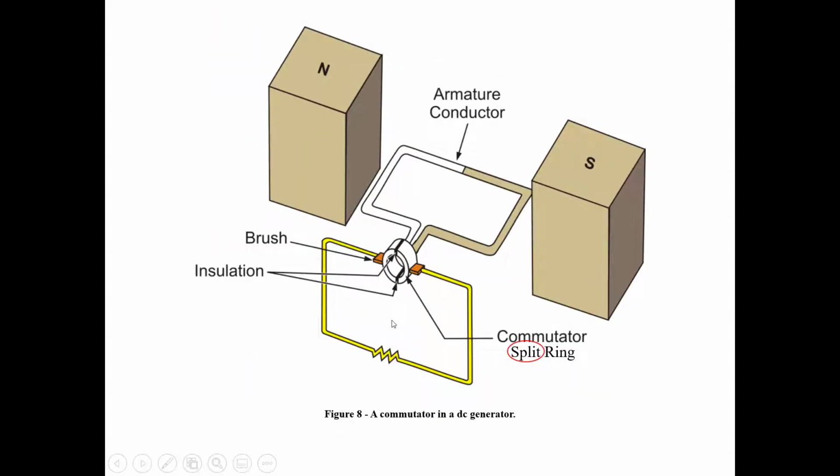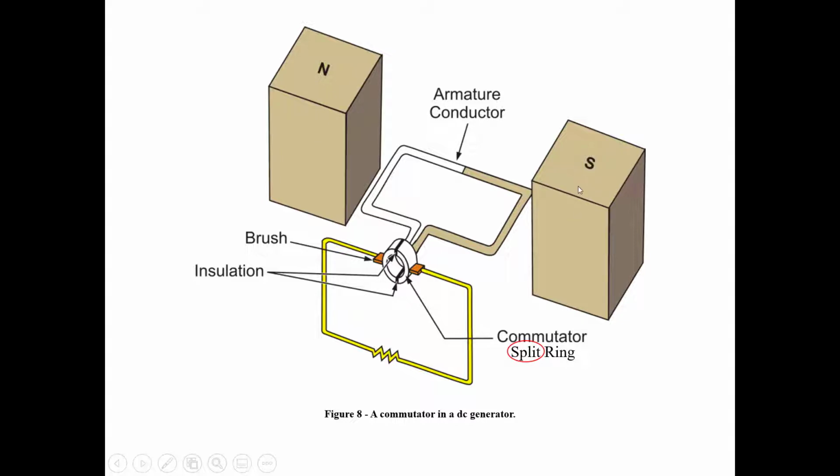Okay, then they talk about DC and the split ring instead. So they talk here about controlling our output voltage. Again, the magnitude, flux density, is going to be our big thing that we can change. We could change the speed, we could change the number of turns, but that's hard to do on the fly. We want to run it at a frequency of 60 hertz because that's what we run here in North America. And when the machine's built, it already has its number of turns and its length of conductor. So we can't change that on the fly. The easiest thing to do is to affect the field.